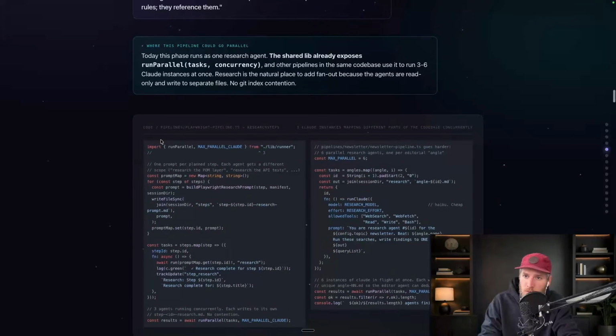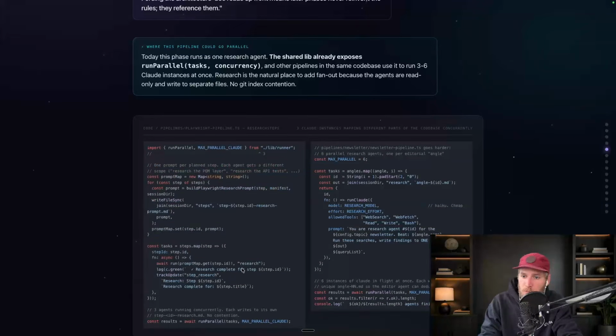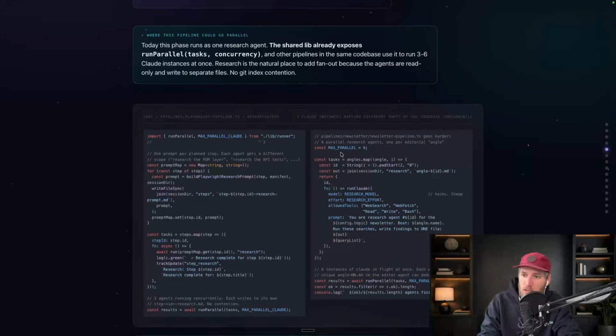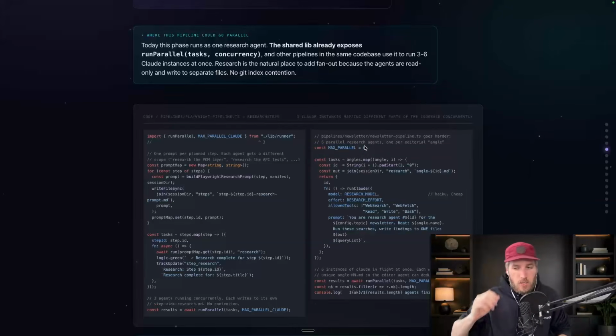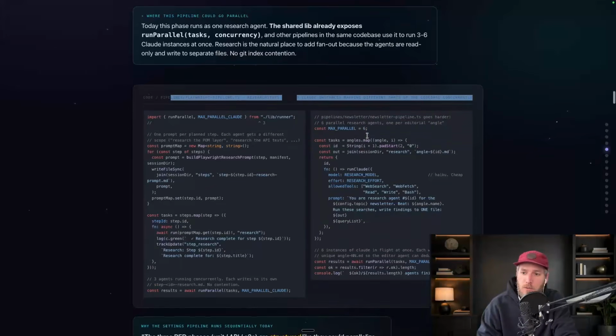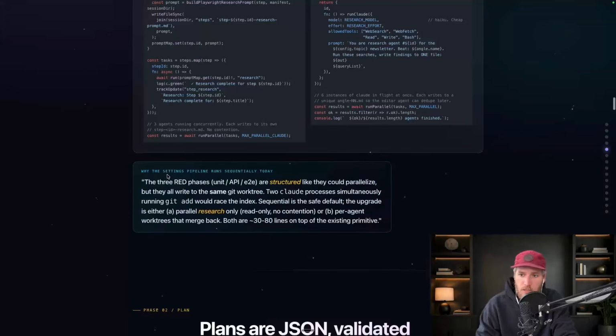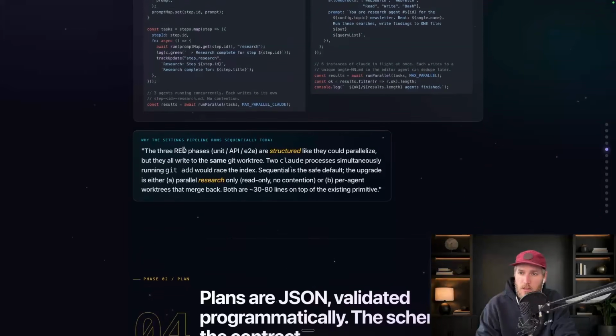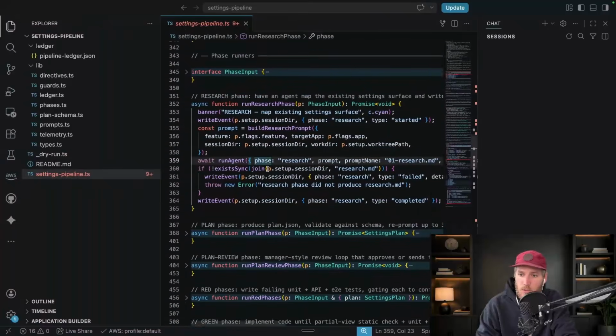And you can see here's an example of it running in parallel: run parallel, one prompt per planned step. Each agent gets a different scope, and then it spins all of the agents up in parallel. It's very important to have a max number of parallel things you want to run if you want your machine to not completely shut down on you. But running in parallel is a nice tool. It makes the whole thing a lot faster. A little note: a lot of our tests are also built in a way that you can write them all in parallel, but I don't think this one does that. I think this one's all sequential.